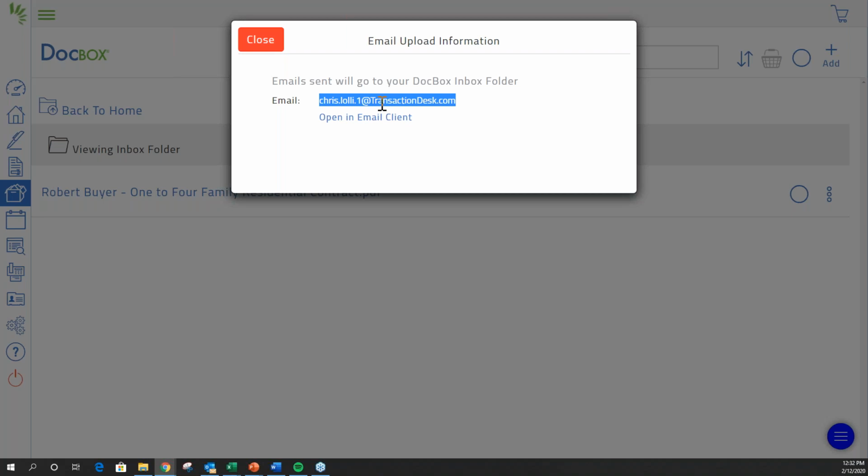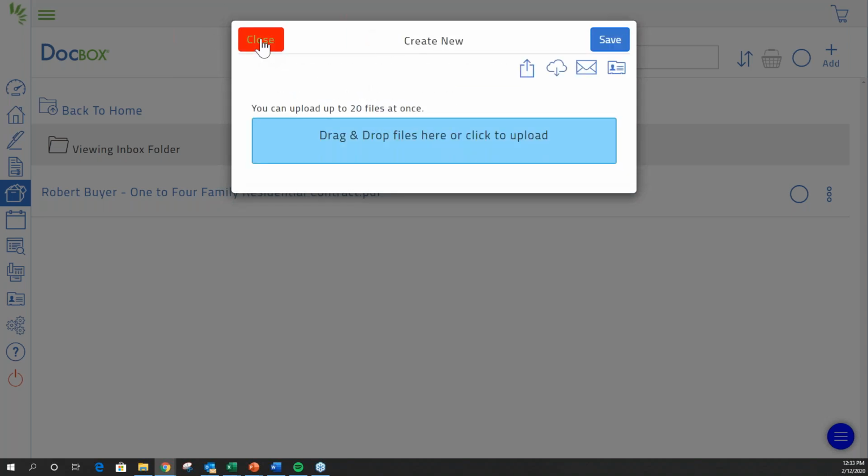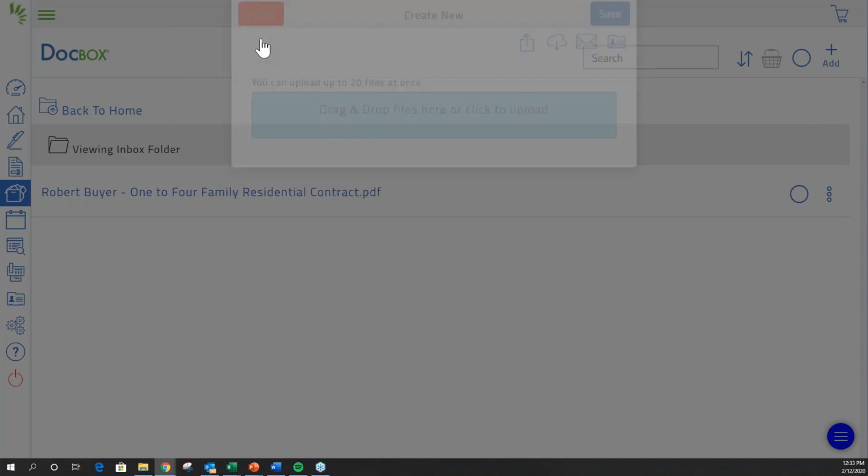So that's a clean, simple way of getting documents from an email and uploading them right into your platform without you having to drag and drop or click more than you need to. So this is a phenomenal way to skip a couple steps if you want. Otherwise, it's a little bit more of a manual process, so if you want a little bit more control-driven concept, the drag and drop is really the place you want to be.